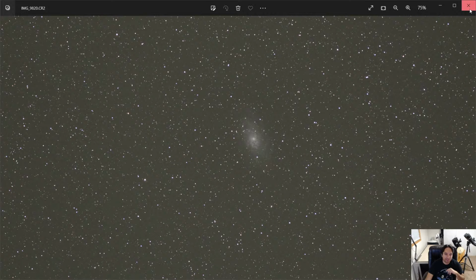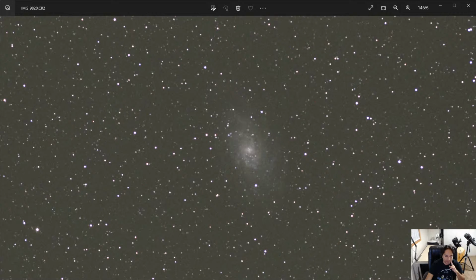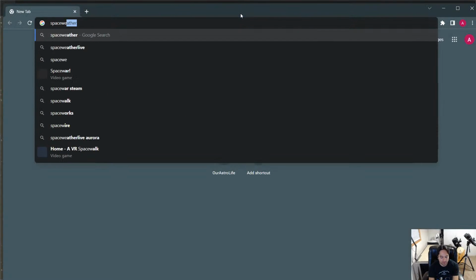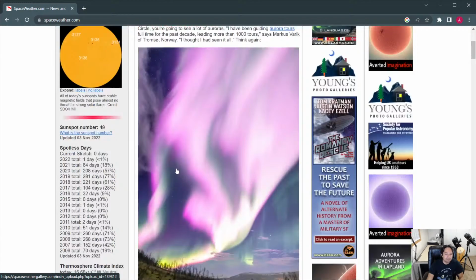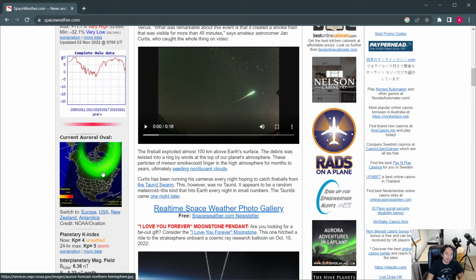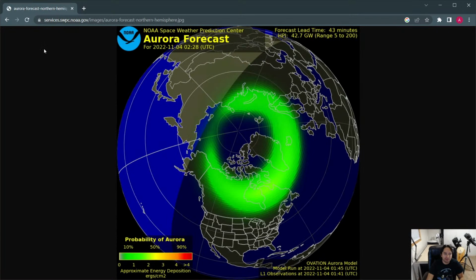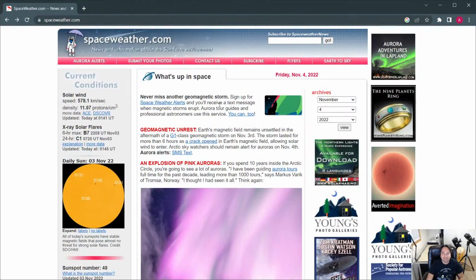And has anyone seen the Northern Lights recently? I think there was supposed to be a pretty good Northern Lights show. I'll check spaceweather.com and see what it says. Unfortunately, it's been cloudy here. Oh, it looks like it started to dissipate now, but it was looking pretty active a few hours ago. And where I am out here in Cochrane, it is pretty cloudy right now. Yeah, I'm sure we'll get some clear skies eventually.